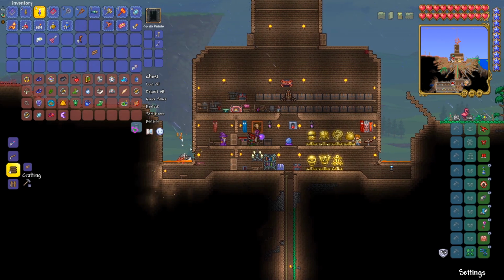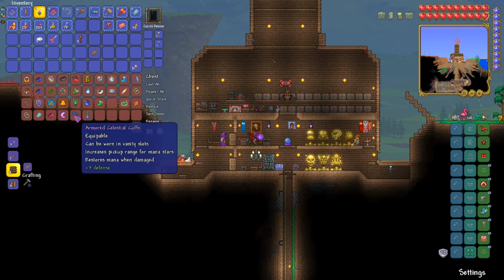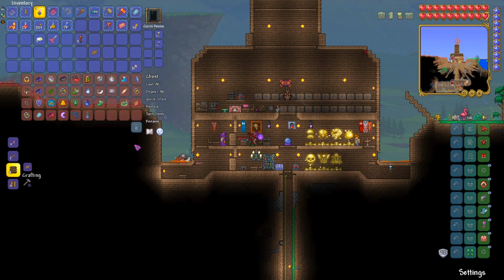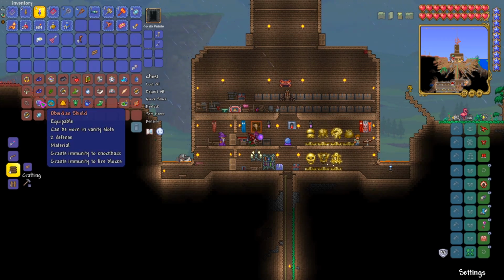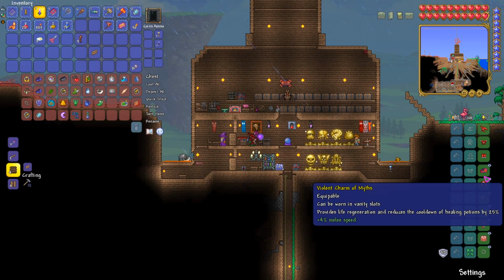Question is, what the hell do we want to equip if we're not going to be a magic character anymore? We'll put that back in the box. Got a few choices. I mean, the Panic Necklace is always a pretty good choice. The Obsidian Shield, if we were able to upgrade, that would be phenomenal. And then, of course, the immunity to knockback 2 is very, very good. I mean, I like the Panic Necklace. I feel like the Charm of Myths, we have to use that. I mean, reducing the healing potions by 25% is pretty significant.